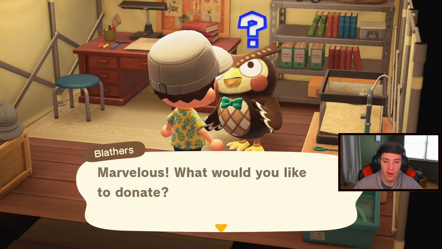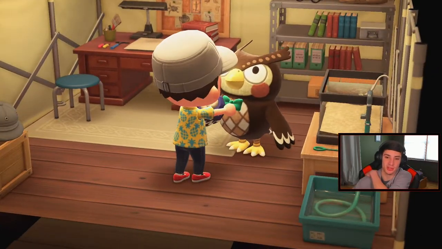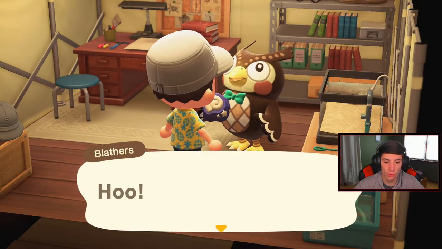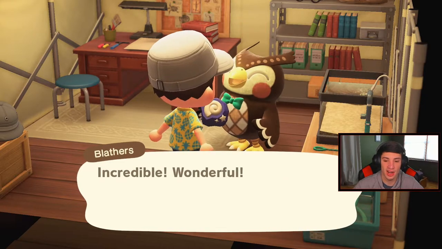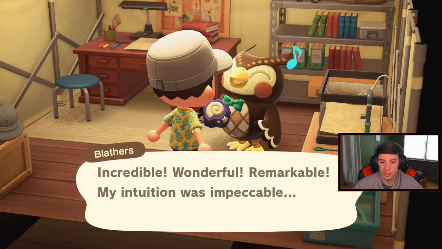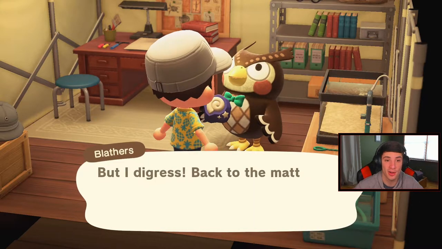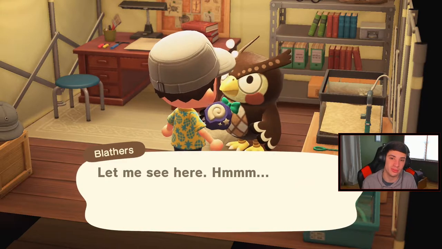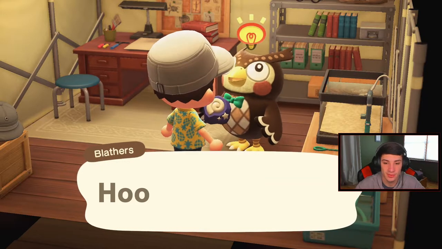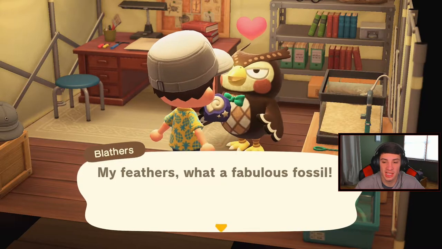I've got something. Yeah, marvelous. Would you like to donate? Take this fossil. What kind of fossil is this, my dude? Look at that, dude. Indeed, there can be no doubt this is a fossil. Incredible, wonderful, remarkable. There are fossils on this island. Yes, there are. And we're finding them all. So I gotta remember that it's in that little crevice on the map where the two rivers meet. So that's nice. Woohoo! Yo, what you want, Blathers? Let me hand you the next one. I got you another one.